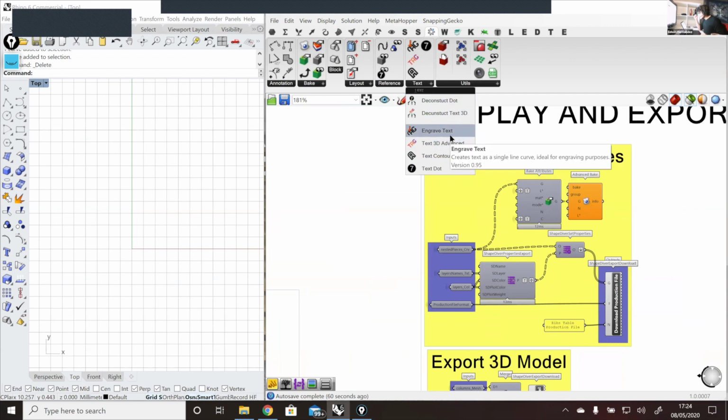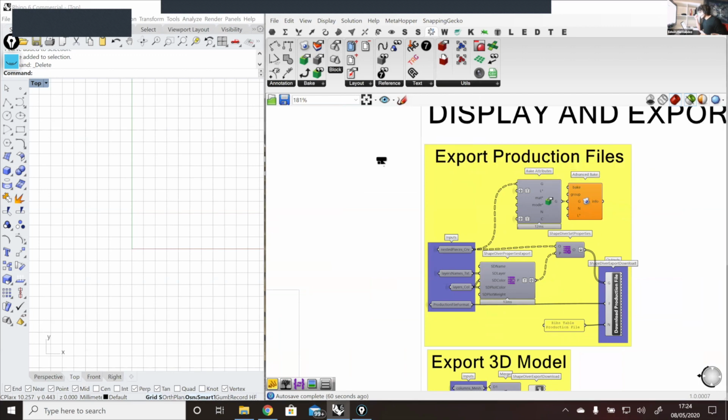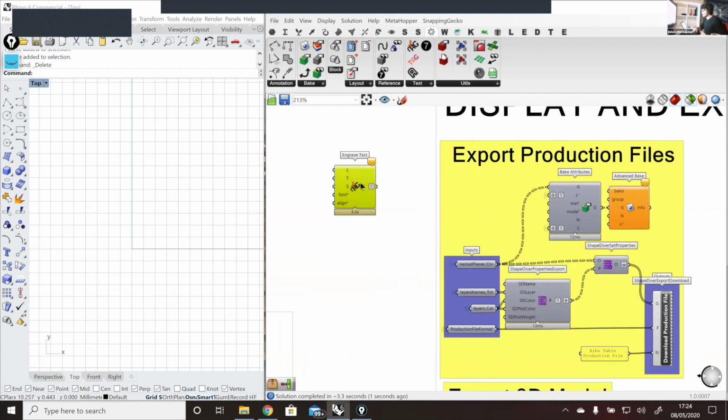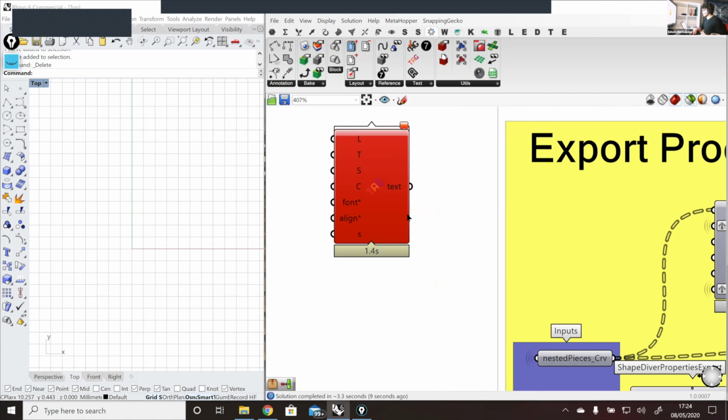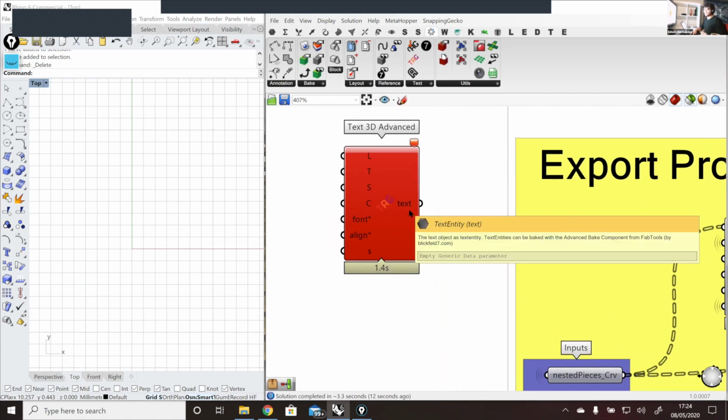Which one was it? One of these. The problem is that FabTools hasn't been updated, and sometimes it doesn't output the information that you want. This is still giving me text. I think it's this one. Yes. So here, this one will give you text entities as output. So this basically gets exported as actual text that you can change normally in the exported file.